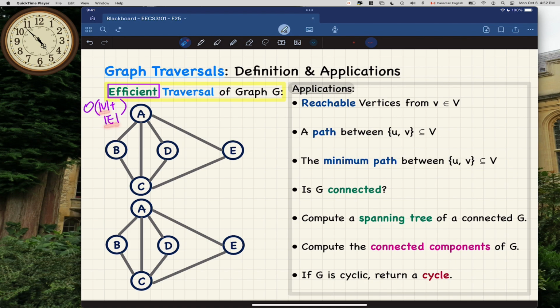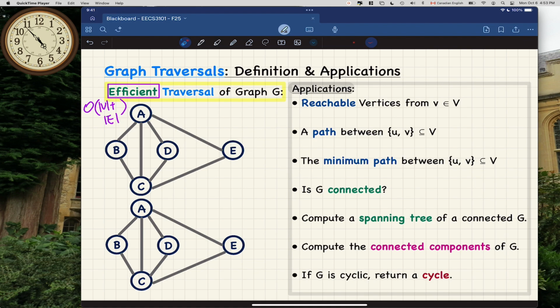You can see the number of vertices here is 1, 2, 3, 4, 5. The number of edges is 1, 2, 3, 4, 5, 6, 7, right? These are two different measures, and in order for your traversal to be efficient, it's got to be linear in them. It cannot be, for example, square. Cannot be quadratic.